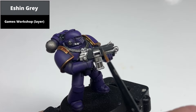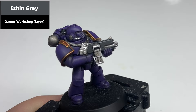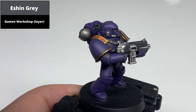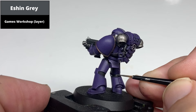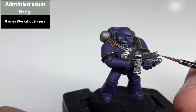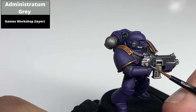Highlight the black areas firstly with Eshin Grey. Where possible use the edge of the brush, particularly on bolters — they have very sharp edges so this is not too difficult. Take your time on straight lines. Remember to pick out the ribbing of the undersuit between the knees and thighs. Pick out the corners and rivets on the gun with Administratum Grey. You could do this highlight on the undersuit as well — to do so, pick out the middle of the ribbing to give the effect of light hitting it.